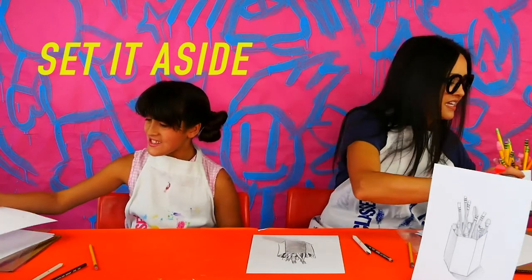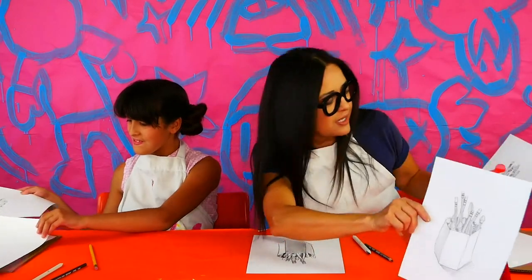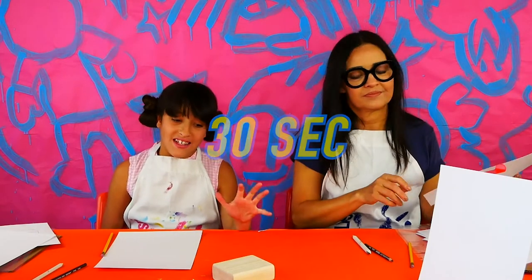Let's move this. Now we're gonna go to a simpler shape. And we're gonna have another piece of paper. Our simpler shape is going to be this block. We're only gonna have 30 seconds on this one. Yeah, this one is so quick.